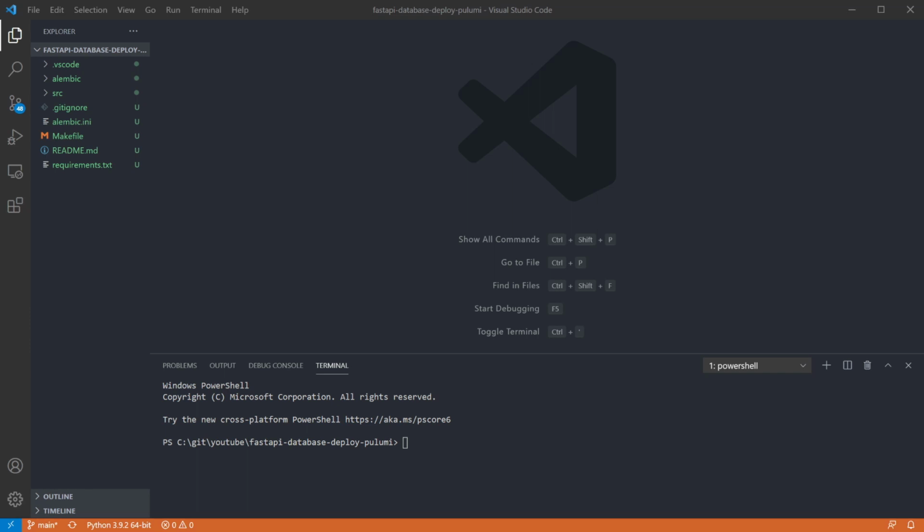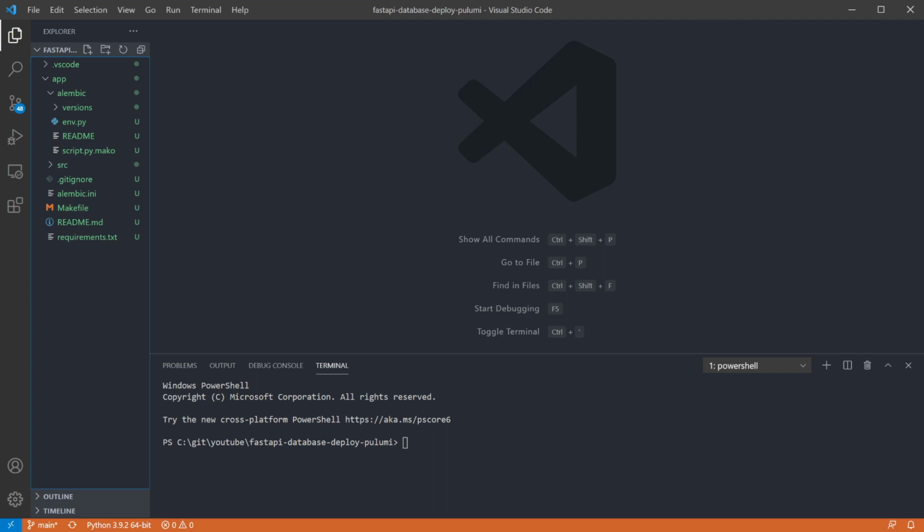I've used Terraform more in the past, but I really like the idea of sticking to Python when defining my infrastructure, rather than YAML, so I wanted to give it a try. I've taken a copy of the code from the database video, and I'm just going to move it into an app folder now. And I've already got the AWS and Pulumi CLIs installed with the credentials set up. If you need to do this, I'll leave some links in the description.